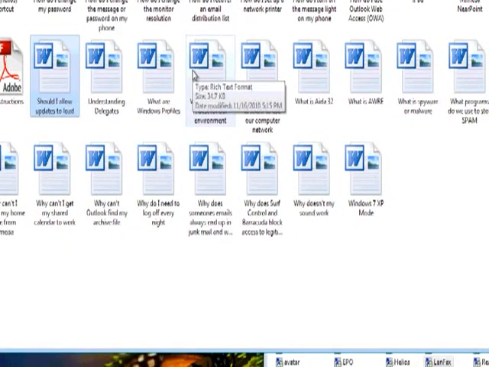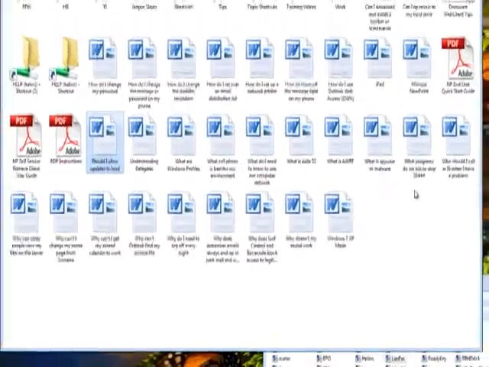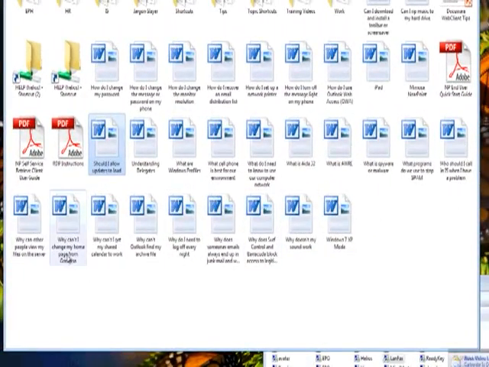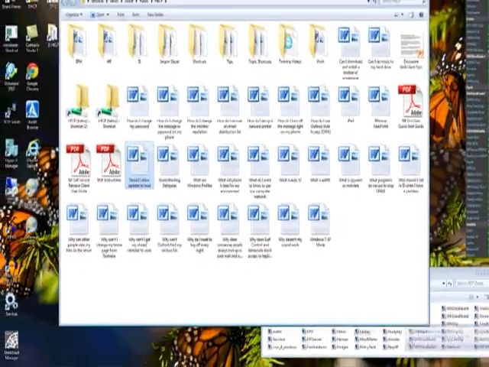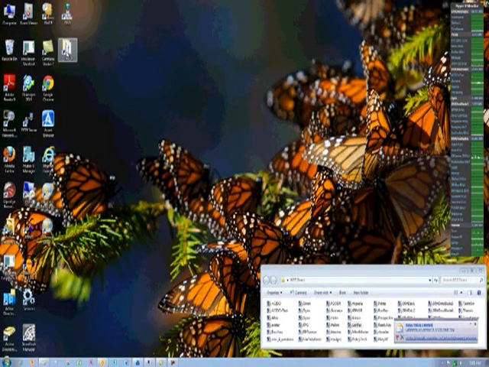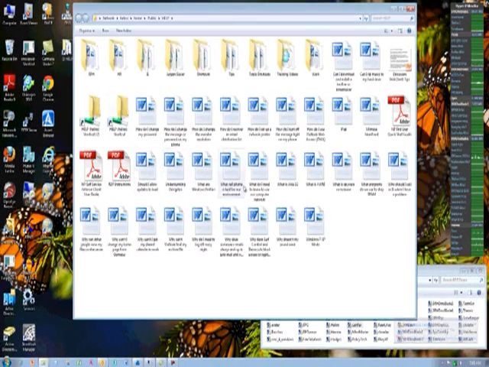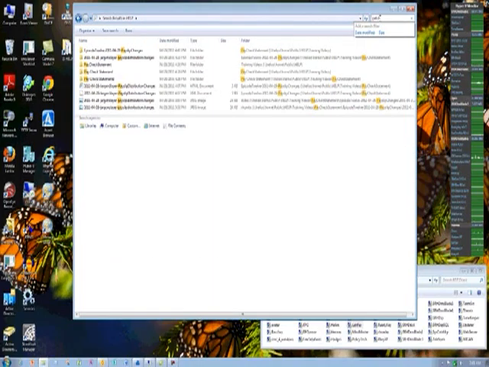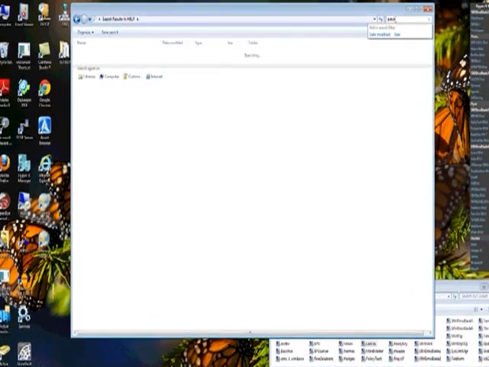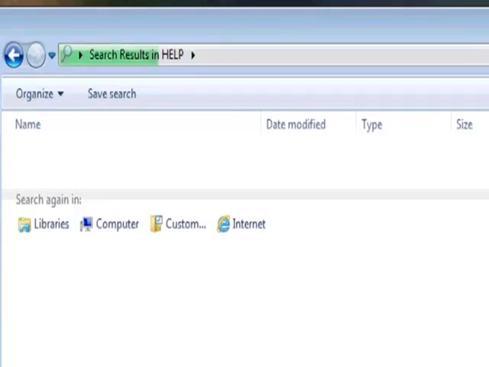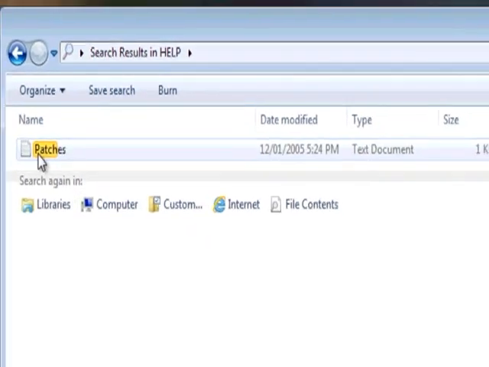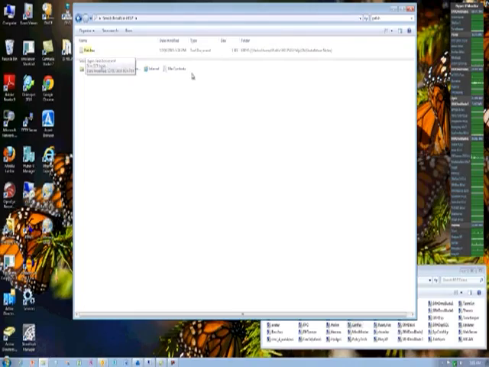So if you have questions that are commonly asked, look in here first before giving us a call and see if we don't already have the answer for you. So remember again, create the shortcut on your desktop, and then when you have an IS question, open here and take a look. If you're running Windows 7, you can always do the search up here, let's say for patches, and it will show you whether or not it found any in the help text, and there it is, patches. So enjoy.